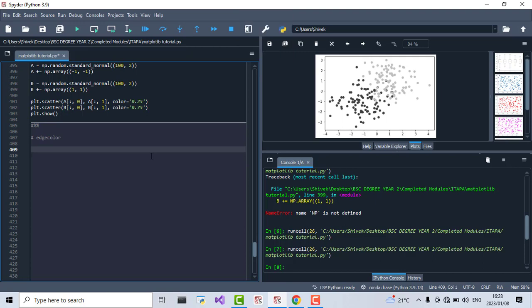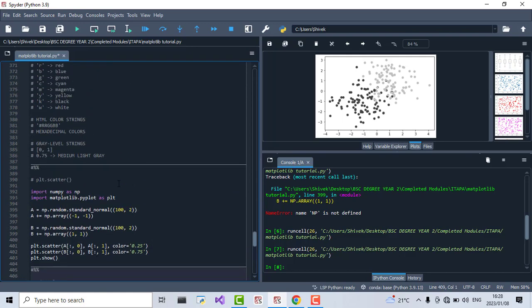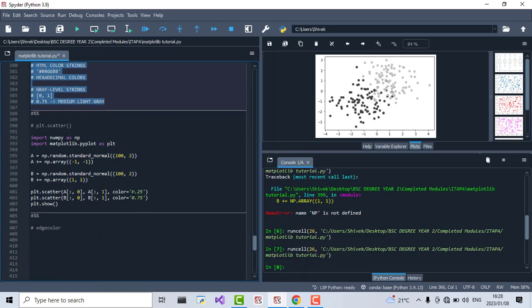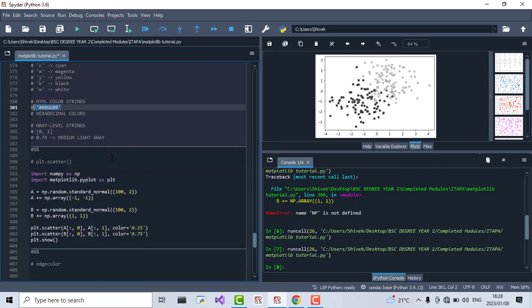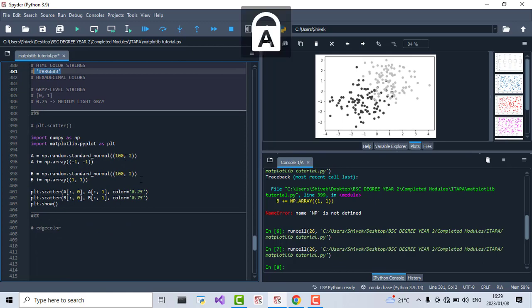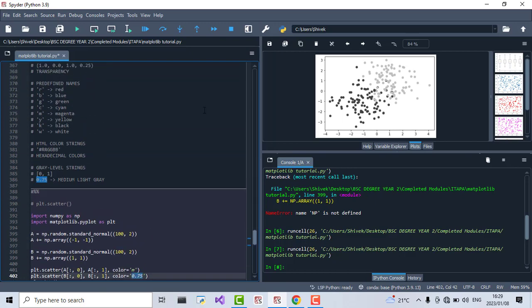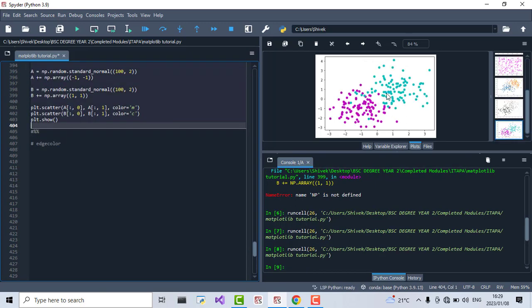And remember, for now I am doing this in gray level strings for you. You have the ability to really play around with colors as per your preference. Go ahead, change the color argument to be yellow or magenta, or find some hexadecimal colors online and so on. Just go crazy, guys. Just for fun, let's experiment here with magenta, and let's do maybe, what's a good color? I think cyan would be a good color. So control enter, and as you guys can see, we have the colors reflecting. So it is interesting.